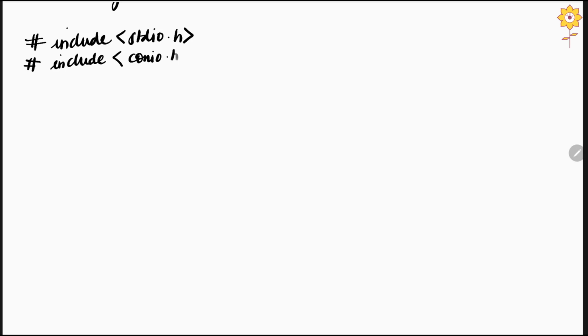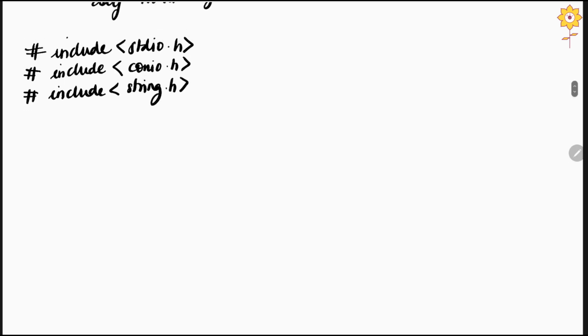So initially we have to attach our header files, which are stdio.h. So we are writing #include <stdio.h>, that is standard input output.h. Then you will attach conio.h if you are doing your program on Turbo C++ compiler. If you are not using it, you can avoid writing this. Then we will also use string.h because we may use a few string related functions. Okay, so we have attached this header file as well.